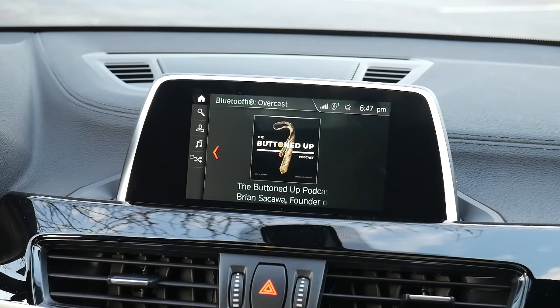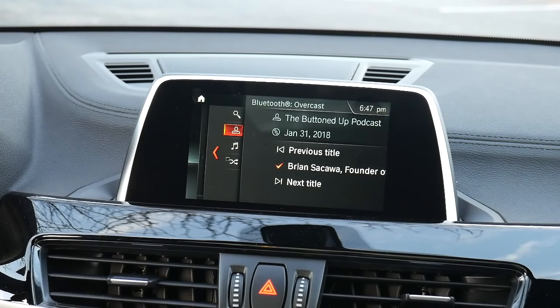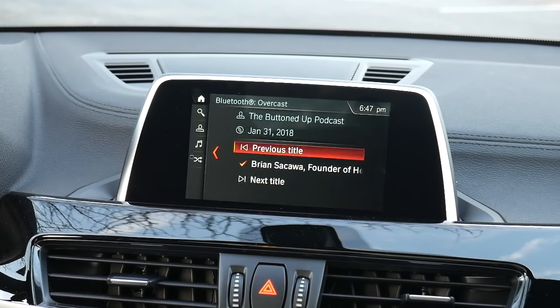From what I've experienced with CarPlay, you can't use anything but Apple Maps, and I use Waze every day. And if you switch between Apple Maps and then you go to your podcast player, Overcast for me is supported, but then the phone jumps between the two, and it ends up being much less intuitive than I would like. I think for a lot of people that might already just use the built-in apps, that might be fine. But just know that if you have an iPhone and you don't use the standard apps, or if you have an Android phone, the Bluetooth connection where it actually shares the album artwork, you can navigate into the parts of your device that have media in there, so you can search artists and different things, I think is extremely intuitive, and I actually prefer it to the regular CarPlay at this point.